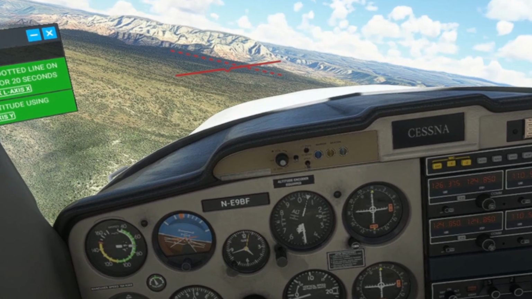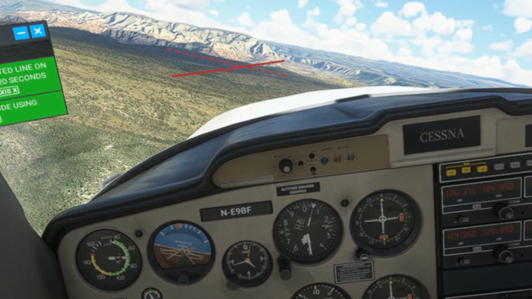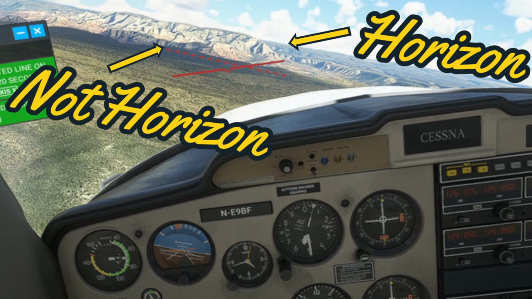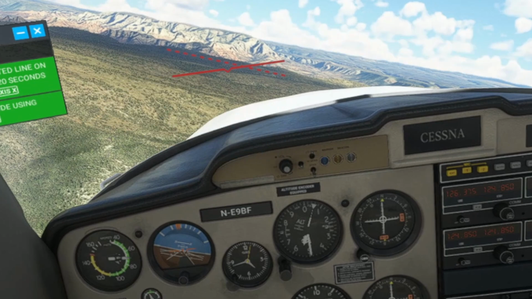So, when we're flying straight and level, the red line should be level with the horizon, and as we turn, the dotted red line should then go flat, horizontal, as in it's aligned with the horizon. However, you'll notice that that doesn't happen, and as I explained in my previous video, I think there's a bug with where those lines exist. They don't happen naturally in the eye line of where your eye would normally be within the cockpit of a Cessna. So if you're a real Cessna pilot out there and you're watching this and you want to call shenanigans on what I've just said, absolutely drop a line in the comments. I'd be really interested to hear your thoughts.